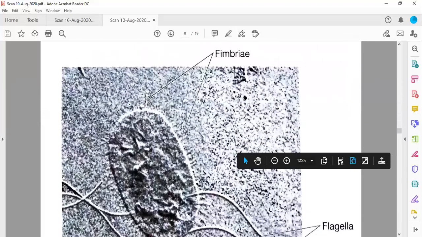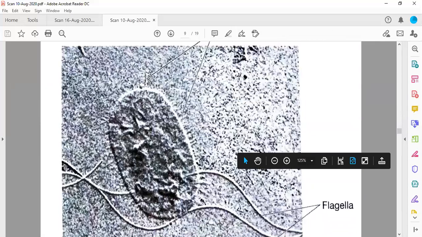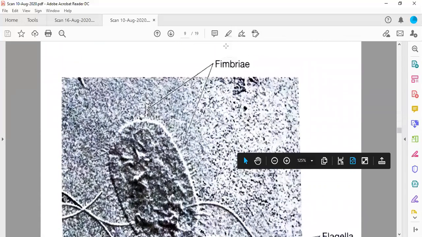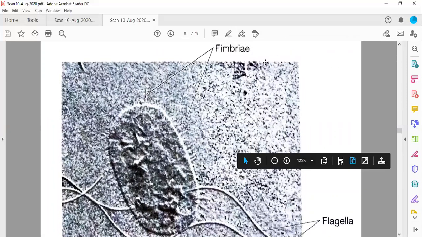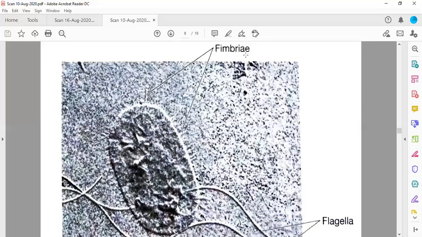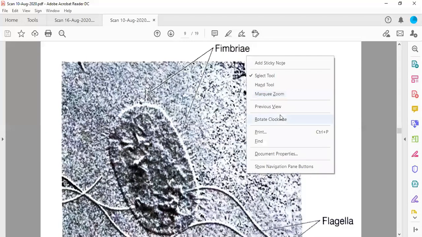In this diagram, they have shown that along with flagella, so flagella are more prominent structures. You can see they are also thread-like structures, but they are thick in comparison to other structures which are also found in bacteria, either Fimbriae or Pilus. So they are having different roles. For example, Fimbriae help the bacterial cell in attachment to the substrate or the host cells, and pilus has another role. Sex pilus, for example, is responsible for the movement of plasmid from one bacterial cell to another bacteria through this pilus.